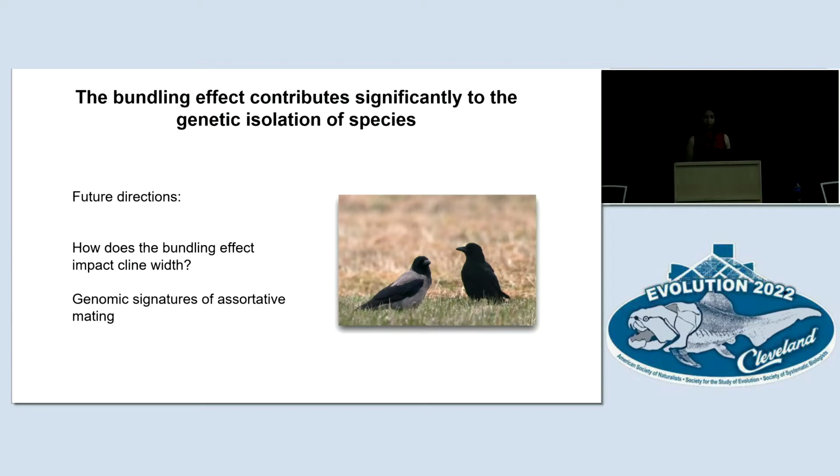Another direction we're pursuing is trying to use our mechanistic understanding of assortative mating and sexual selection to really go after the genomic signature of assortative mating in hybrid zones and see whether we can recover some sort of consistent genomic signal of this process. And potentially going even further, to see whether we can transform that into a consistent genomic signal of assortative mating within a population, not based on ancestry.